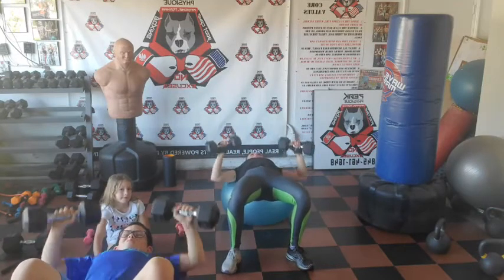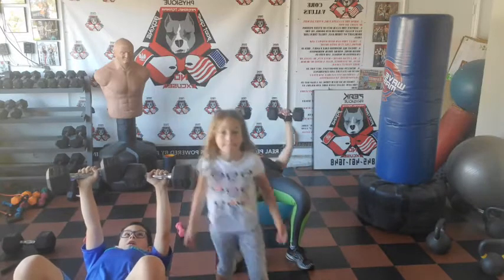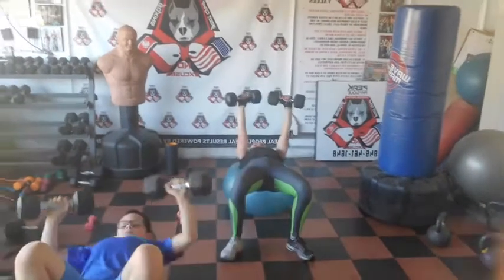So my glutes are powering up in this position just to hold that position. Woo! Hamstrings on fire.